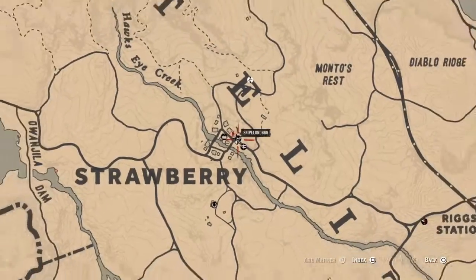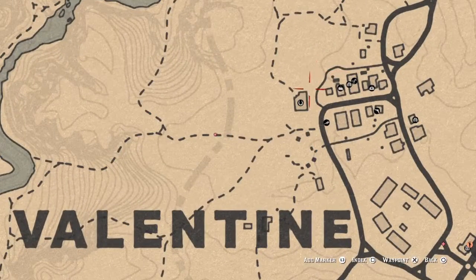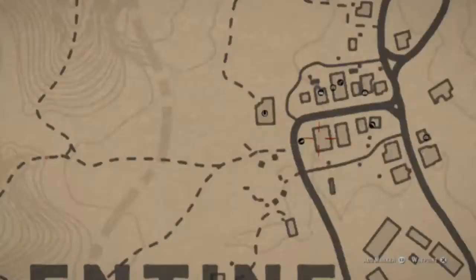If you go back up and look at Valentine, you'll see that the player that was there is just riding out. So even 2.5 minutes later, if I had ridden up there, I would have encountered that player, and if they decided to, they might have been able to take me and my cargo out.